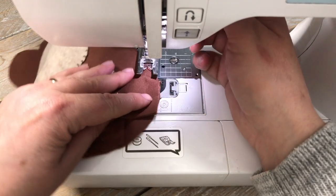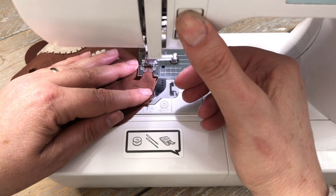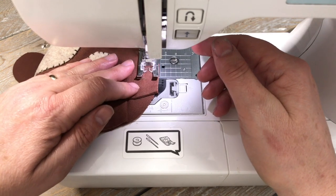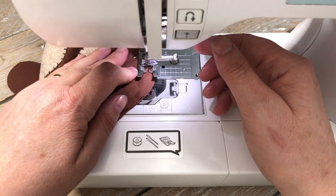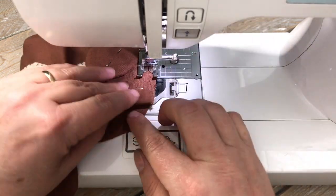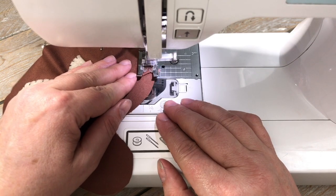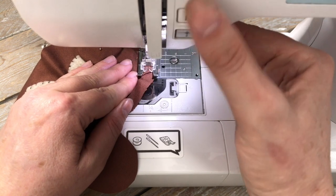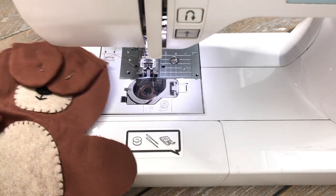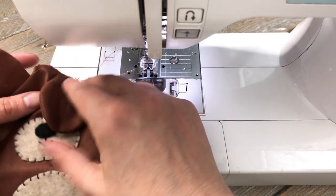They're popped onto the head, stitching as close as possible to the edge of the fabric, going through the three layers — the two layers of the ears and the actual layer of fabric for the bear's head — working around the circle. Continue working around the circle, taking your time because there are quite a few layers of fabric to go through. Finish with a backstitch, snip off the threads, and remove the pins. The ears are in place.